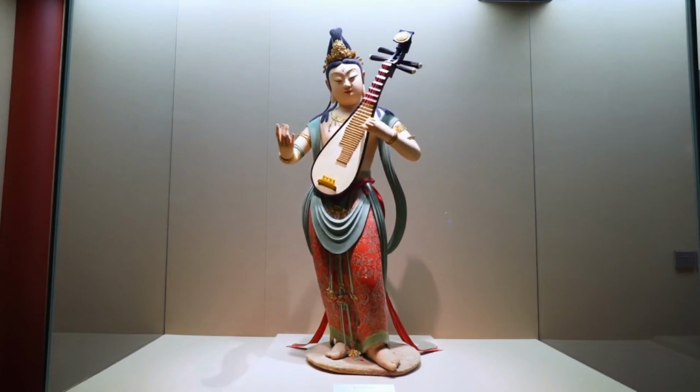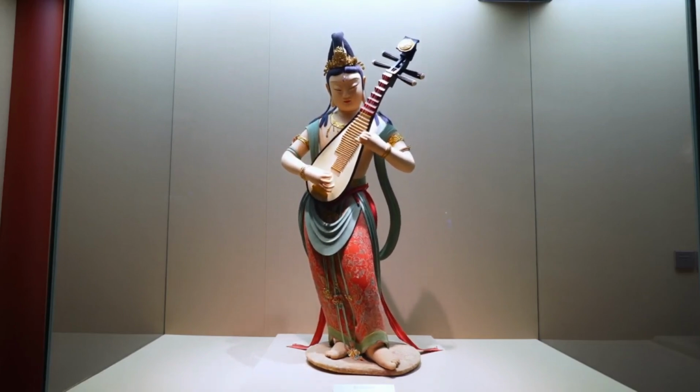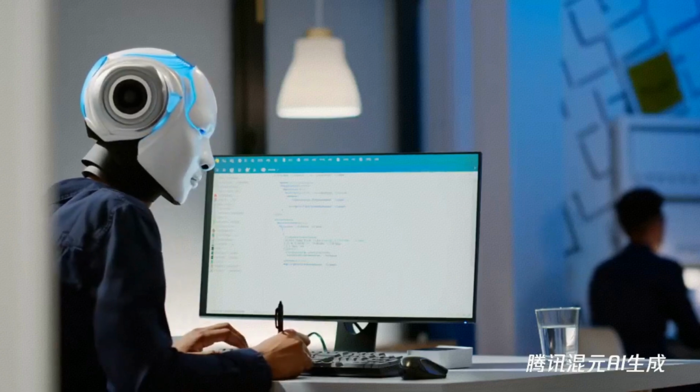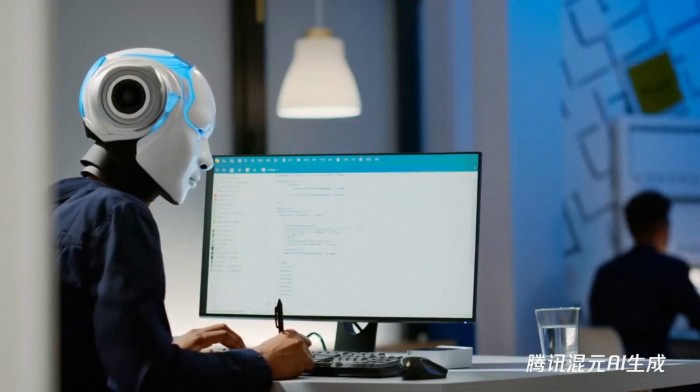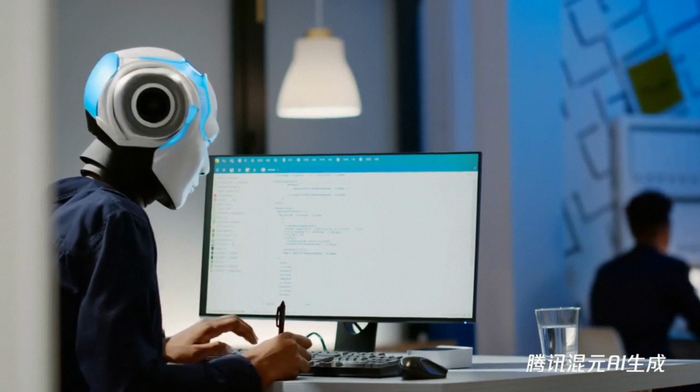Unnatural things, like how we saw the panda on the bike. You can also do one where it's a guy working at a computer and his head is robotic, which is pretty good, and it still was able to pick up and understand what a head was and what it wasn't.